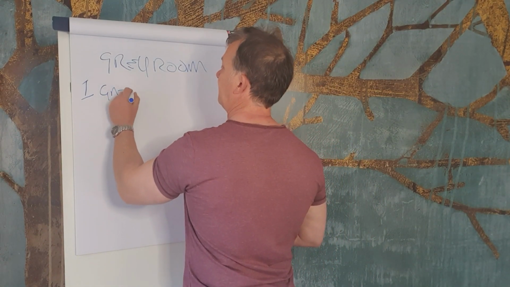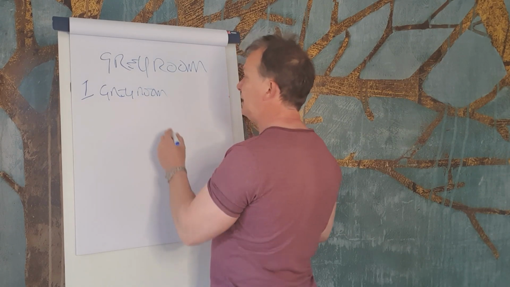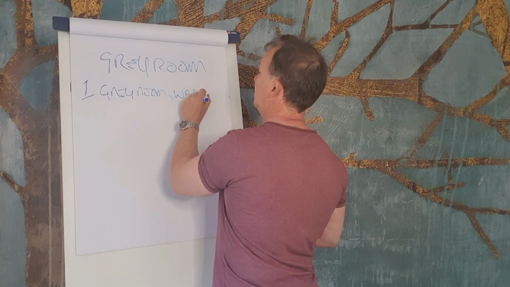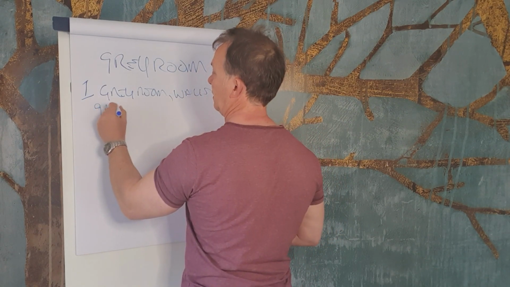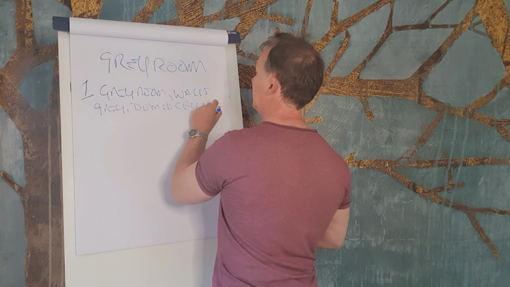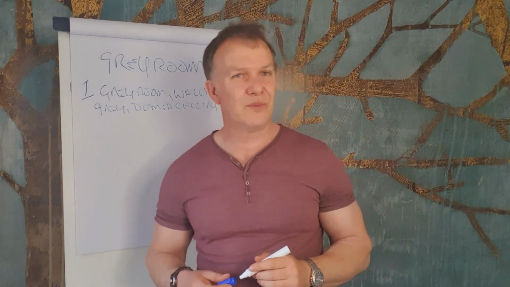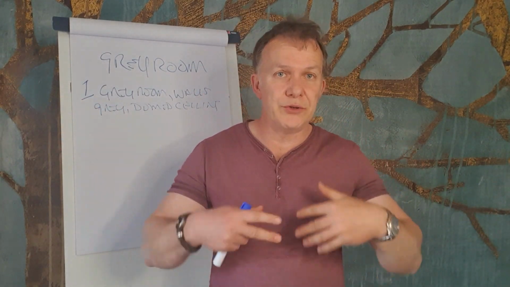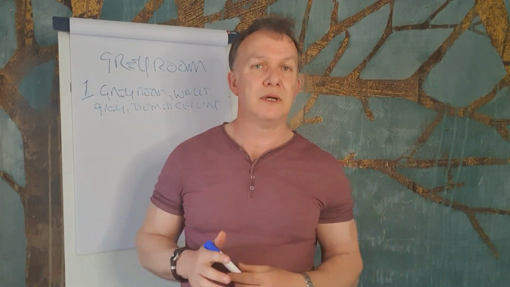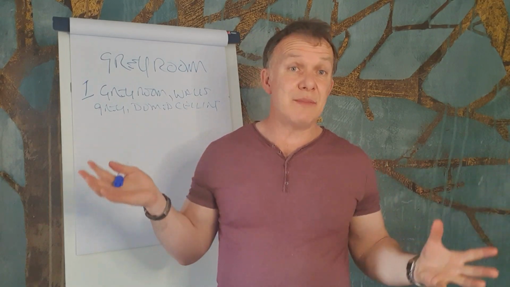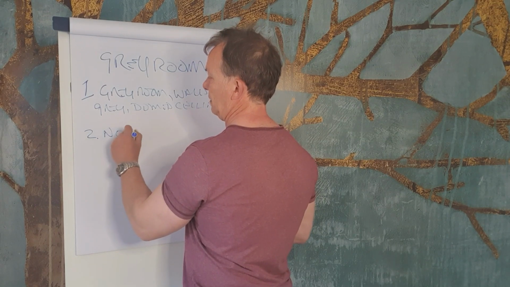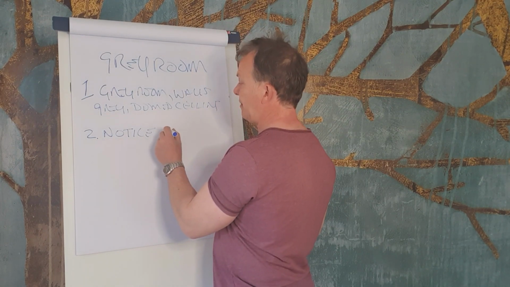And as they imagine going in there, they notice that the walls are grey. It's got a domed ceiling. And they begin to realise that what they're in is their own unconscious or subconscious mind, that they imagine themselves inside their unconscious or subconscious mind. Then as they begin to look around, they notice on the walls what appear to be pieces of paper.